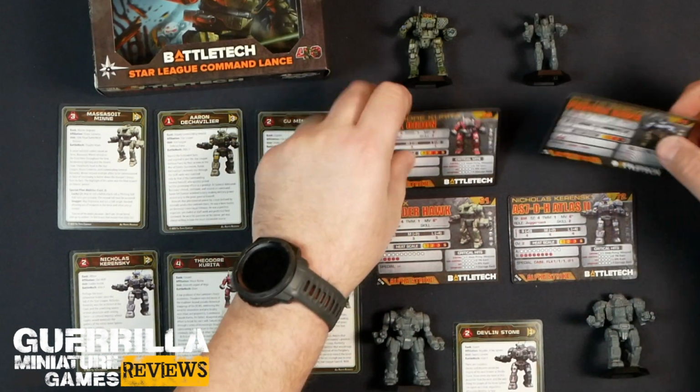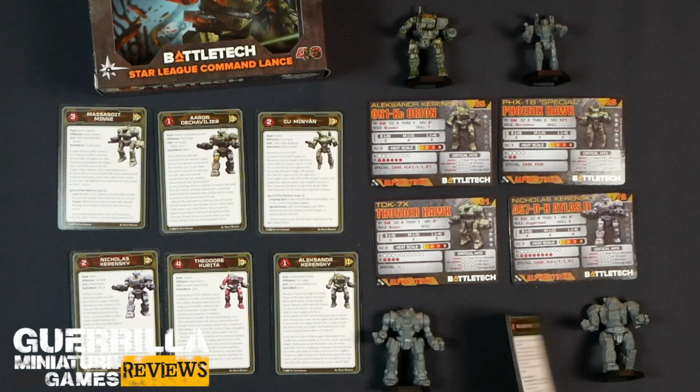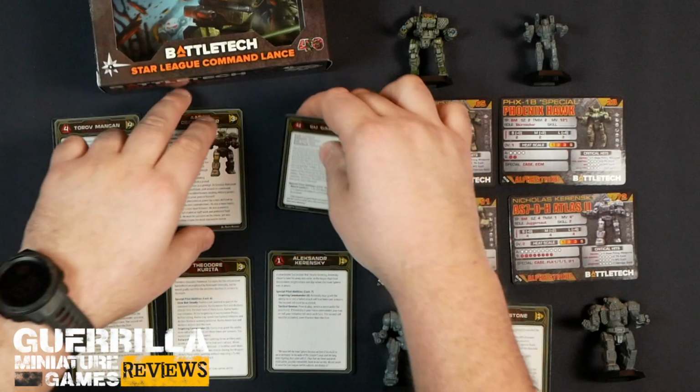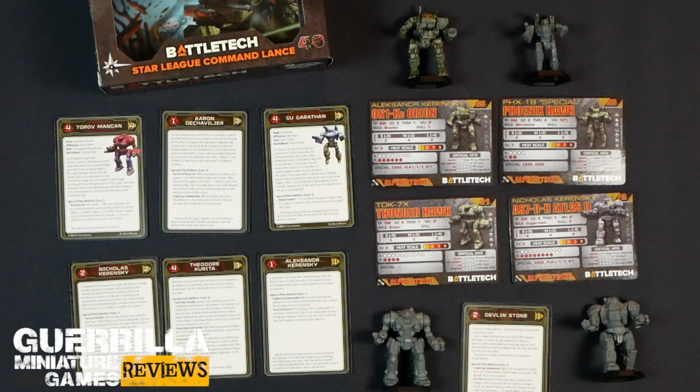And then you've also got, for the Atlas, the Nicholas Kerensky and Devlin Stone later on. This is now almost all the way to the other end of the story where we have the Ilclan stuff. And then we have the character cards for them as well. So we have Aaron de Chevalier, Torov Mangan, Nicholas Kerensky, Theodore Kurita, Gu Garathan, Alexander Kerensky, and Devlin Stone get their character pilot cards in here as well. So the offer is basically a bunch of characters from the start of the story and the end of the story, and a bunch of mechs, apart from the Orion, that we haven't seen before in this new plastic. So we've got obviously the Atlas II, the Thunderhawk, and this Phoenix Hawk Special.